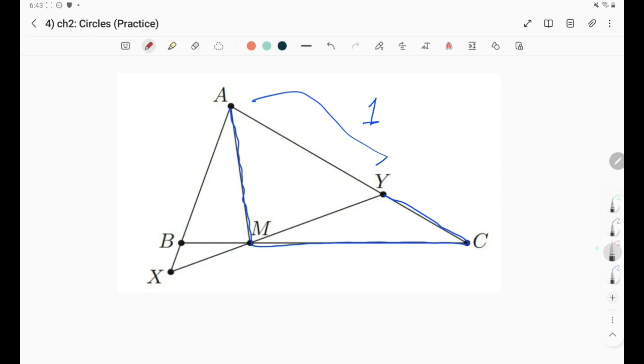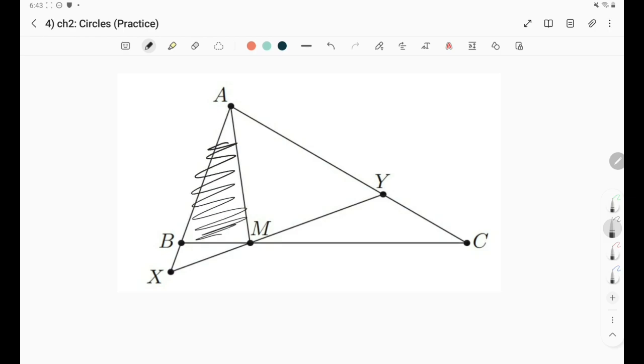And the proof is actually simple. We already know that this length, the whole blue thing, is actually greater than AY, because it's the same as the triangle inequality. Let's say you just want to move from point A to point Y. The shortest way is to go AY, right? A straight line. However, if you go A to M to C to Y, then this is longer, so that means it's greater than 1. So that just means in total that this thing has perimeter greater than 2. So that doesn't work. So we should work here with ABM.